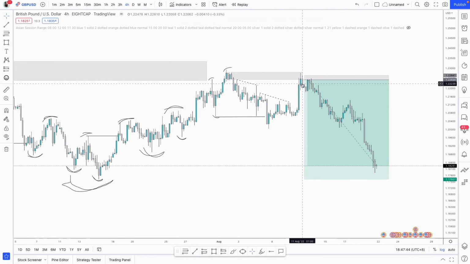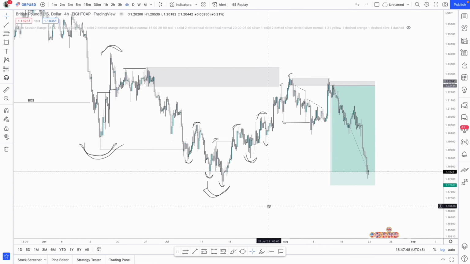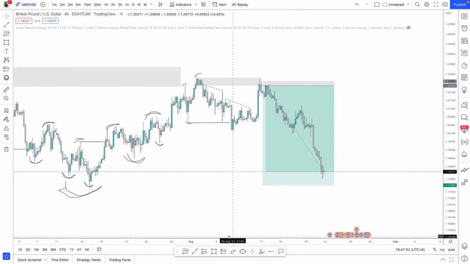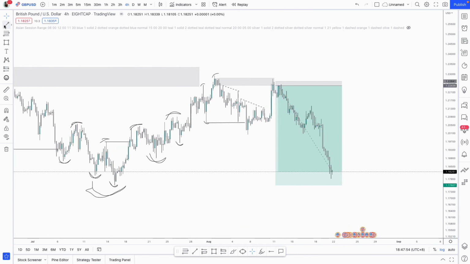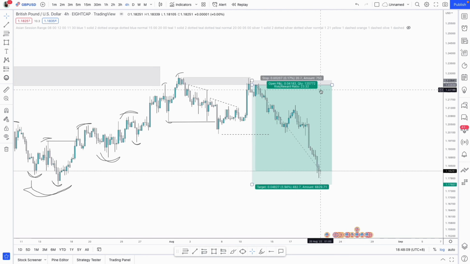And so again, that is going to be our zone, very much like the fractal external. This is now going to be our internal zone. Our internal zone to know that what? We are likely going to go and take out this low because it's all just fractals. This is the low that put in this high that's lower than this high. So this is a weak low. Very simple.